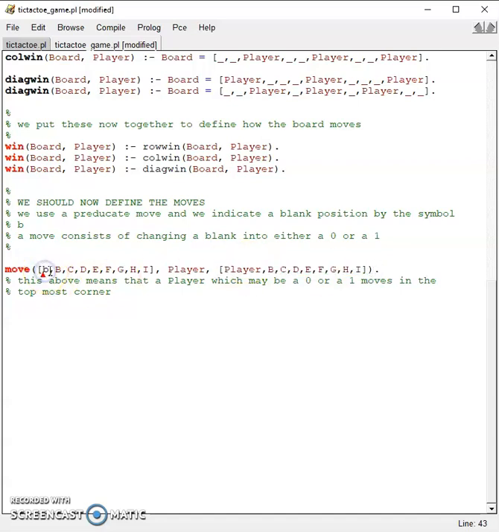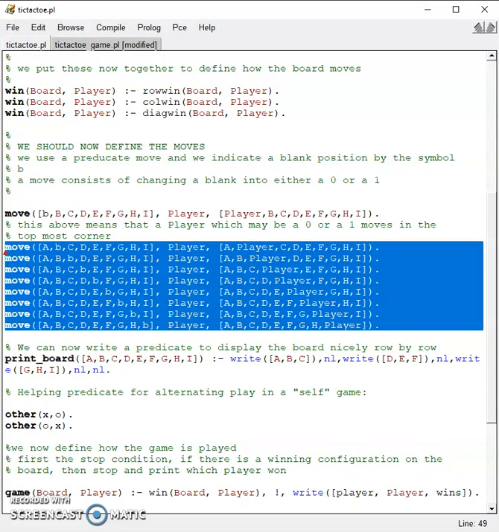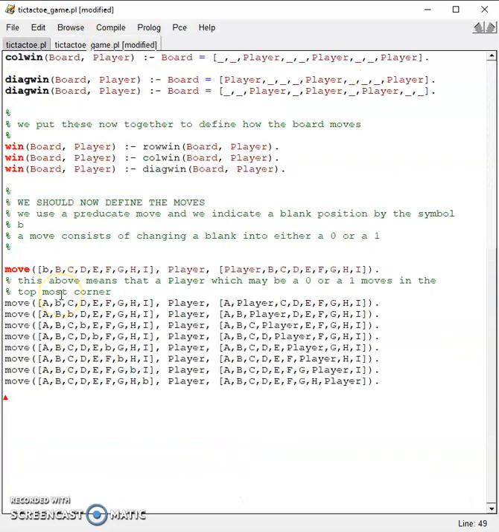So you can see in this situation, the board has a blank on the first corner, the topmost left corner. And what happens here? I replace the blank with the player. So the player is moving on that position. Now you have to do this for all the other positions. Therefore, I have other predicates. Now you're going to say, how many predicates do I need? Well, you need 9, because you've got 9 individual positions. So you can see here how he's moving on the second position, the third, the fourth, the fifth, the sixth, the seventh, the eighth, and the ninth.